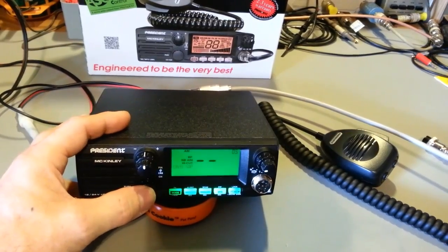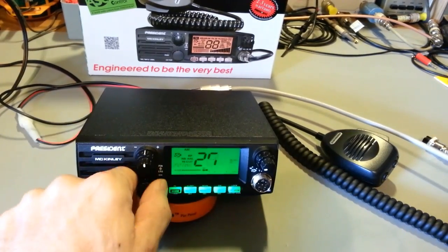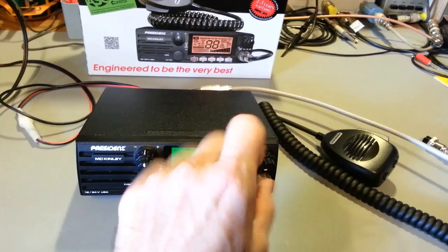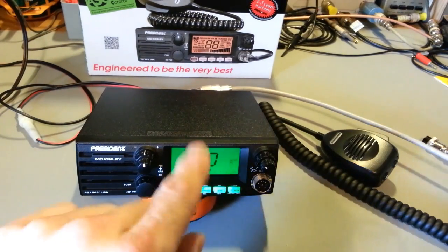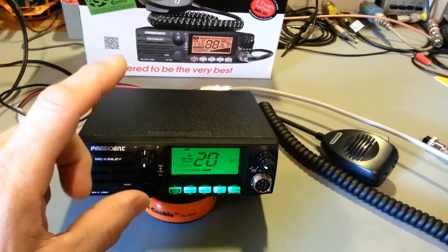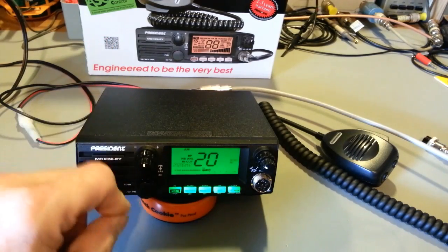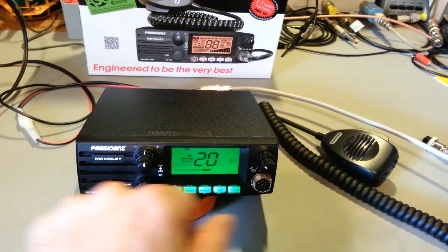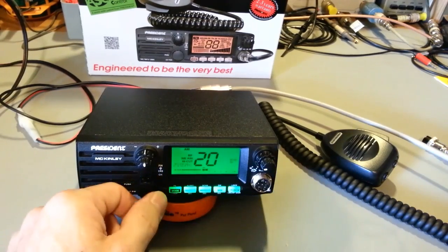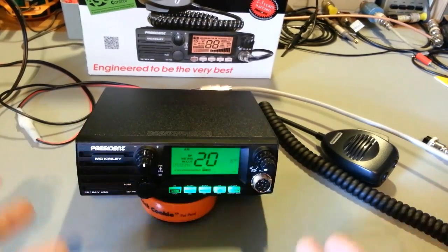Actually, before I even do that, let me go to channel 20. Make sure there's nobody there. Now, when it's doing this, what it's going to do is transmit and turn off. Transmit, turn off. It's going to key, unkey, and it does it at a reduced power. But I want to make sure I'm on a channel there's nobody on. So, okay, we're on a channel, there's nobody on it.